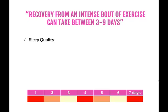Now, sleep deprivation can be on many different levels. You may have broken sleep. You may only sleep a couple of hours a night. You may sleep 8 hours a night, but you're not getting quality sleep. It might be very light. You may have your technology in your room that's keeping you in that light state, not letting you get to the deep repairing sleep.